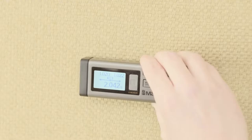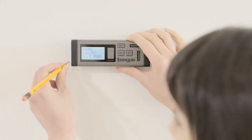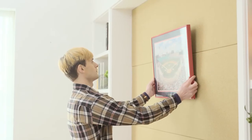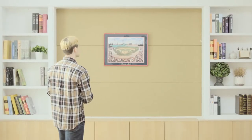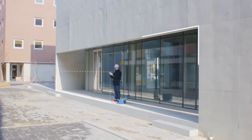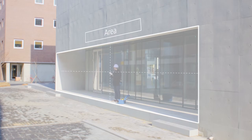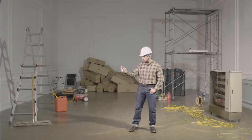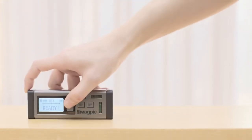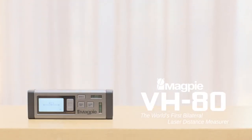VH80's additional functions enable you to use continuous measuring mode to find midpoints, Pythagoras' function to reach heights, and calculate the area and volume of any space. Life made easier, VH80 by Magpie Tech. We take that extra step so you don't have to.